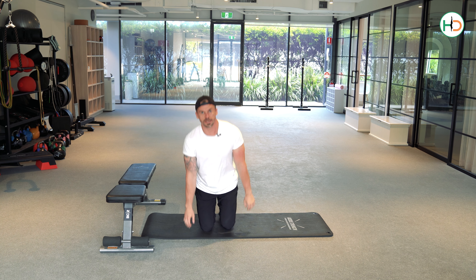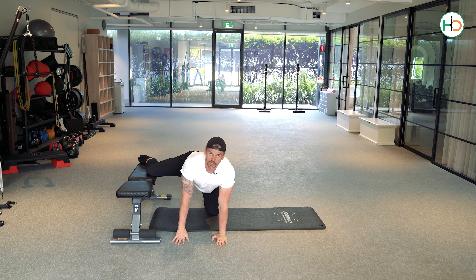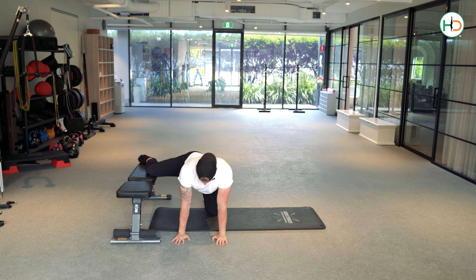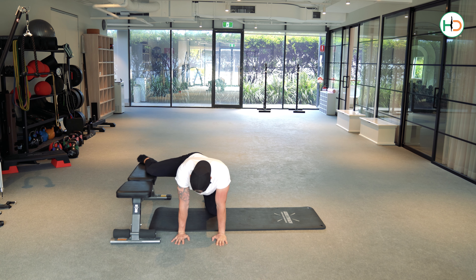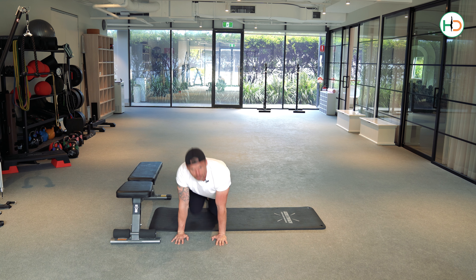The second exercise — you're going to come down onto all fours. I'm going to bring my knee up onto the bench. Know that you can do this without a bench, just in fresh air. I'm going to lift my knee, lower my knee — lift, lower — going for 10. Then on the 10th rep, I'm going to lift and extend the leg out and hold for 10 seconds. After 10, I bend and come back out of there.